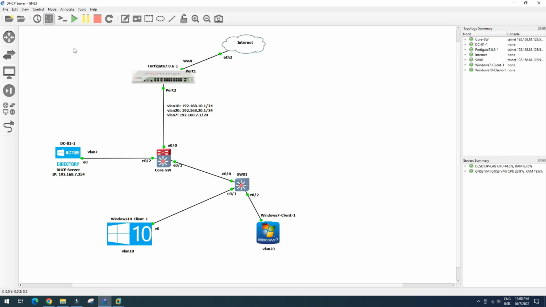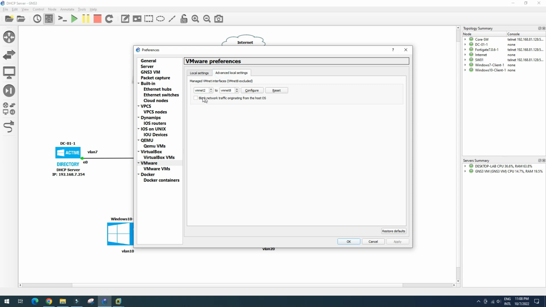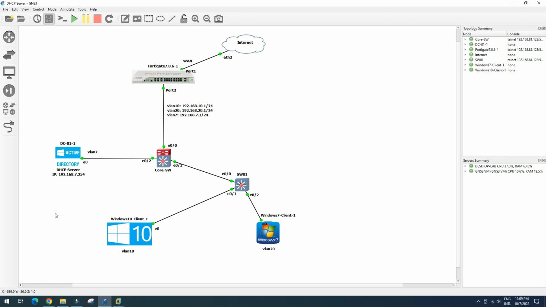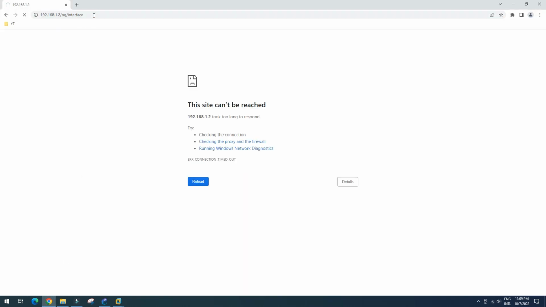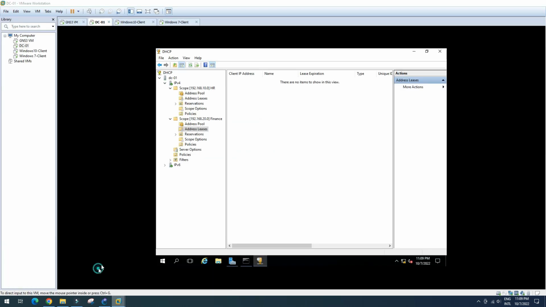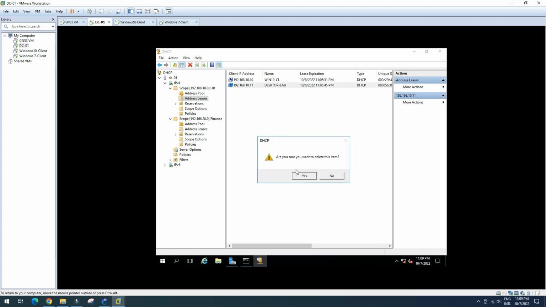Okay, we go back to our GNS3 and then we go to edit preference to check our setting here on the VMware. Okay, this option you need to block the traffic. Okay, let's try again. Okay, still cannot. Maybe our GNS3 still did not take any effect of the setting.